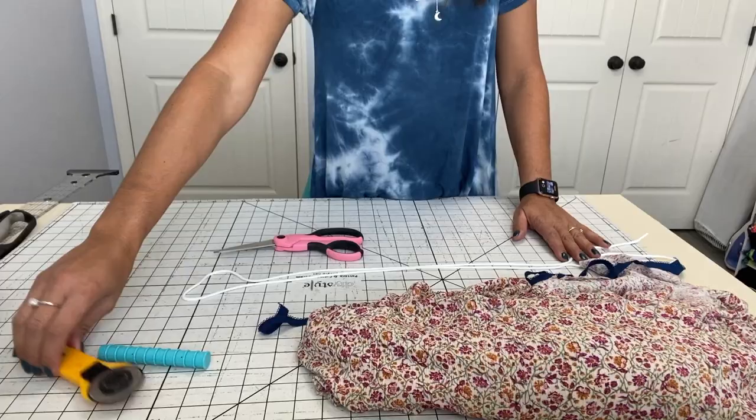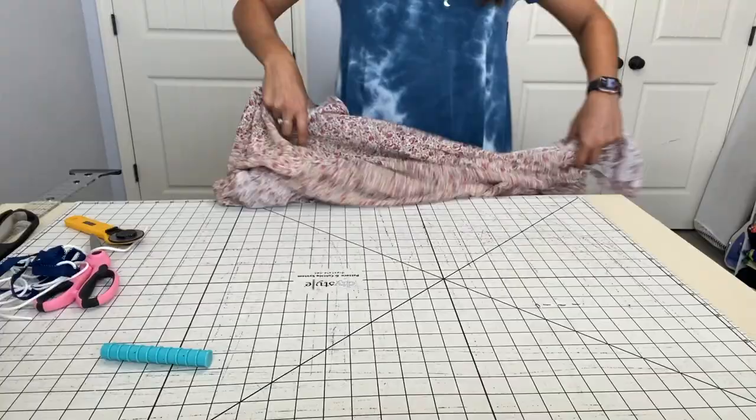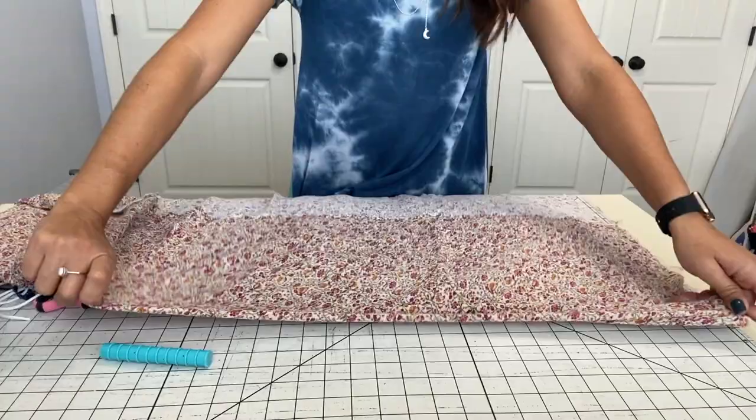I will start by cutting out my pattern. And I'm just using, like I said, the Ellie & Mac Feel Pretty pattern.